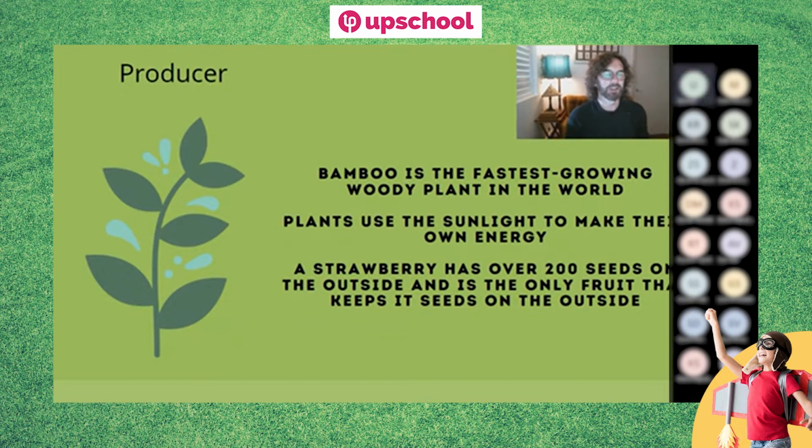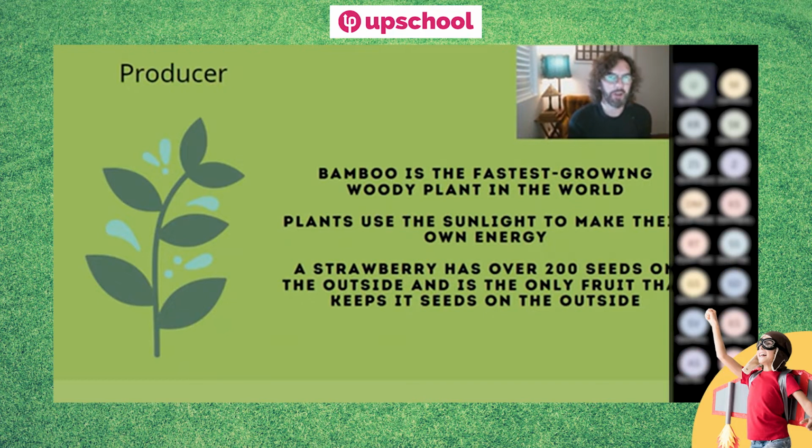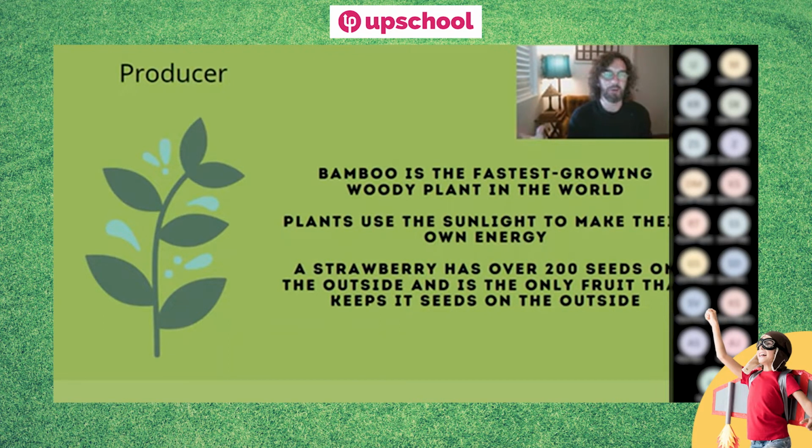They're really, really tiny. Strawberries are the only fruit in the entire world who have their seeds on the outside. If you think about a peach, they have their seeds on the inside, or an apple, their seeds are on the inside, or a pear, the seeds are on the inside. But a strawberry keeps their seeds on the outside. And an average strawberry has 200 of them, which means if you had one strawberry and with a pair of tweezers you pulled every single seed off of that strawberry, you could grow 200 strawberry plants. And next time you're having a strawberry, take a seed, pop it in the ground, and see if you can grow your own plant. How amazing! You could grow 200 plants from one single strawberry.